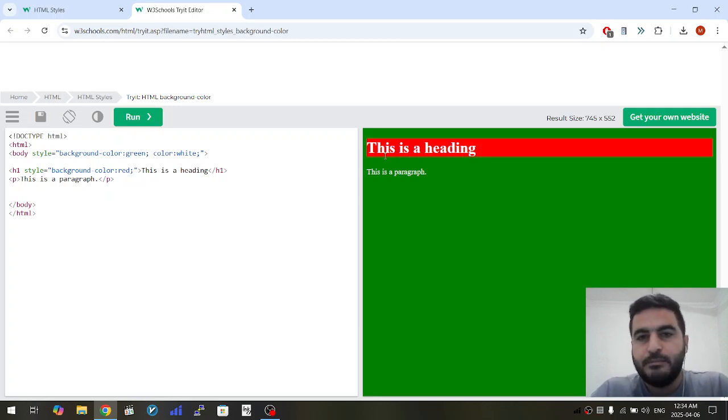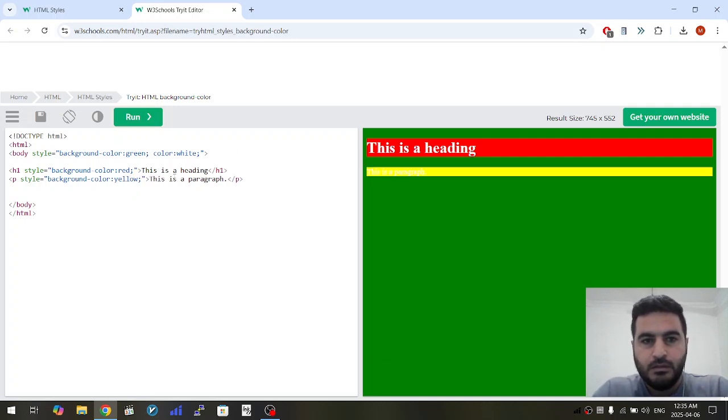Okay, as you can see, the background of this element, this part of my code, has been changed to red, and I can change the background color of this one, I mean this part of my code, to yellow. I copied the top code for the bottom part of my code for yellow. Okay, and the color to black.